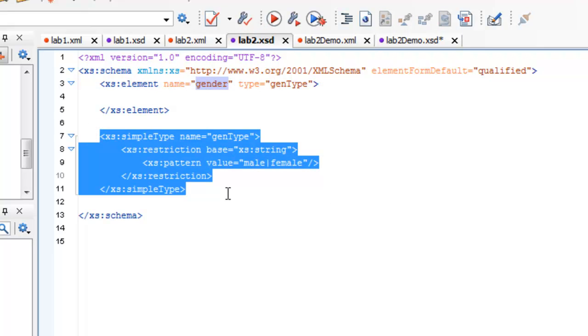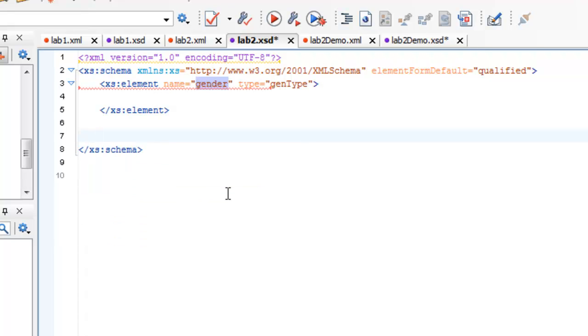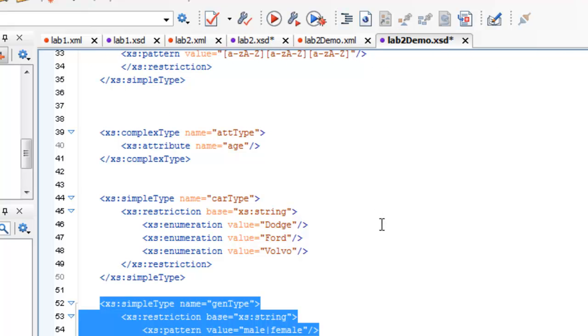Alright, now let's go back, take something else. Now we are just talking about simplicity. So I need to remove the restriction, and now I need to use another type of restrictions. So now we use the gender type, we use the car type, right?